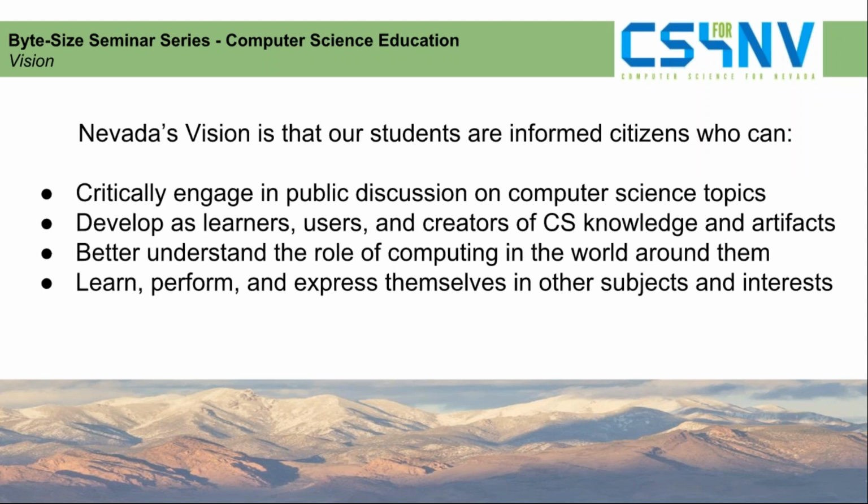But our vision for our students is that they're informed citizens who can have a public discussion on computer science topics, that they have a foundational understanding of how things work, and that they are able to engage in these discussions on a national level as well. That they develop as learners and users and creators of computer science knowledge and artifacts, and that they better understand the role of computing in the world around them. This is really, really important. We know, especially as secondary teachers, that our students are very adept at using their devices, even when they're not supposed to in the classroom.